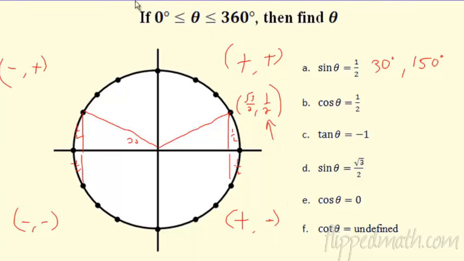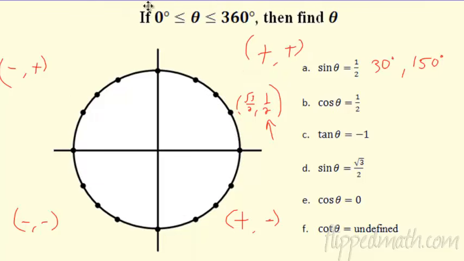And let's keep going. Where is cosine 1/2? We do these so much that you're going to just know where these things are. But cosine 1/2 is when you want the first one to be the short one. So we're looking here at this one. You want this to be 1/2. So that's my 60, and I know cosine at 60 is positive. Where else is cosine positive? Cosine's positive here and here. So what is 60 degrees in this quadrant? Well, it's 60 less than the 360, so it's going to be 300. So we're bouncing around the unit circle here.